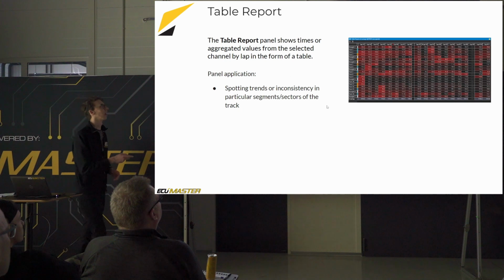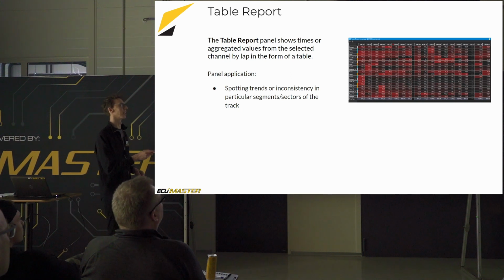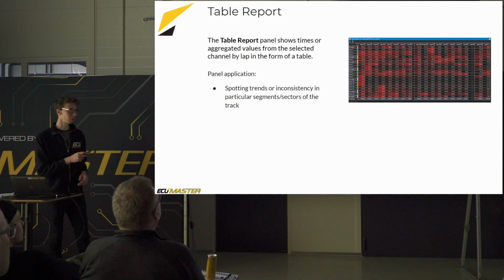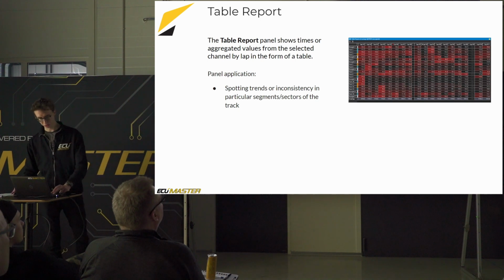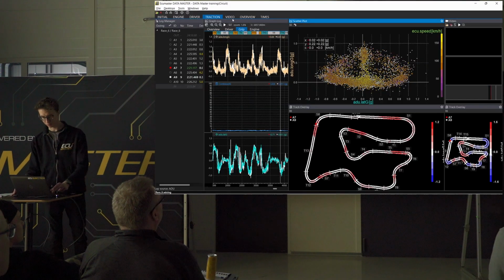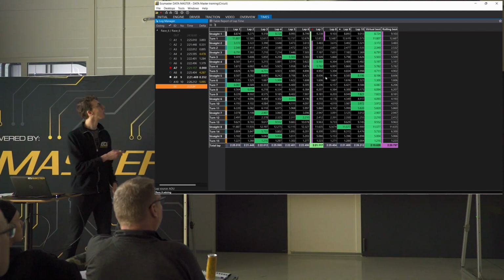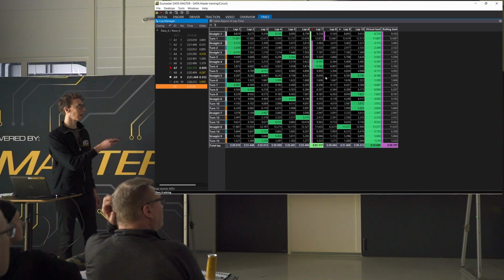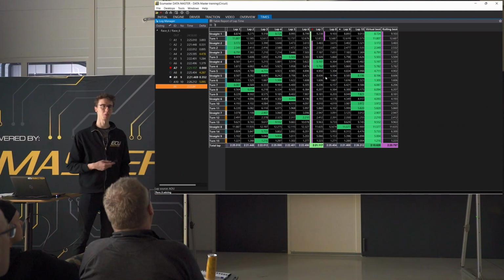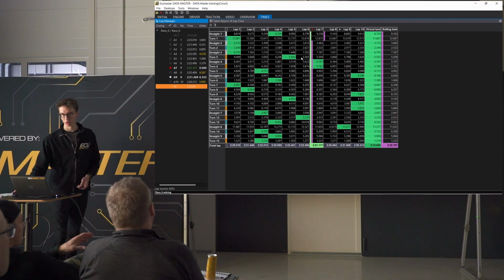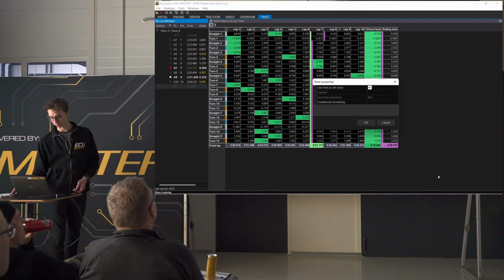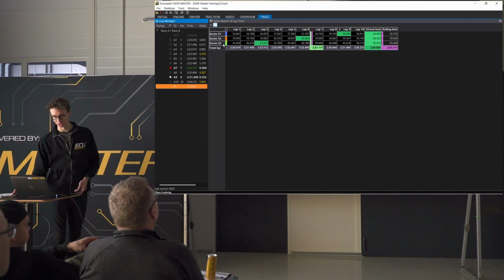Another one of the overview panels. Here we have table report. I will show you how it works. So we have each segment of the track generated from the reference lap, or we can have a sector instead.